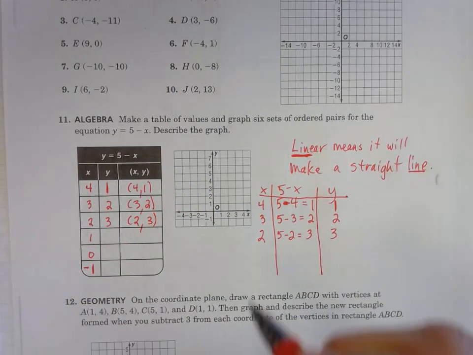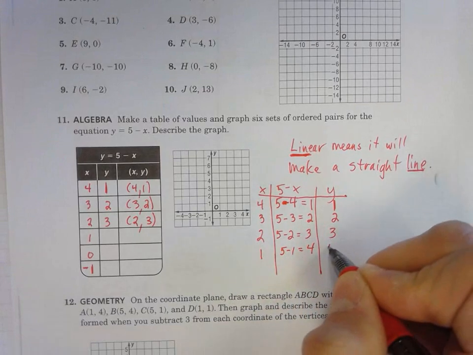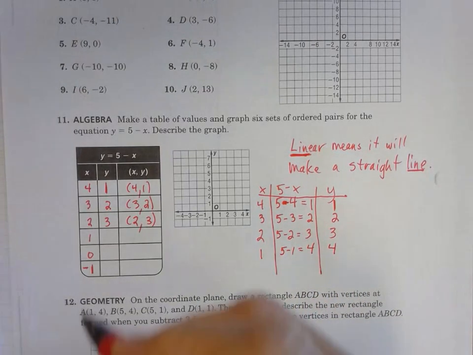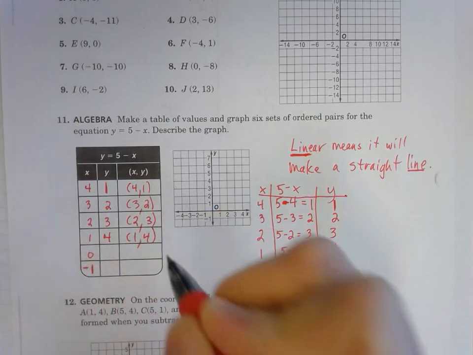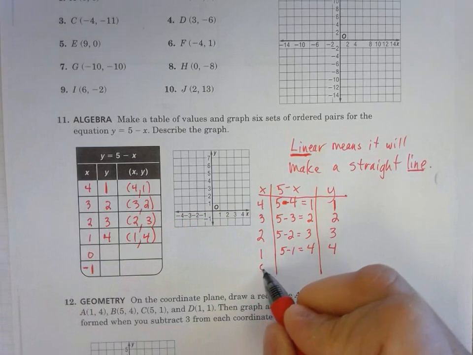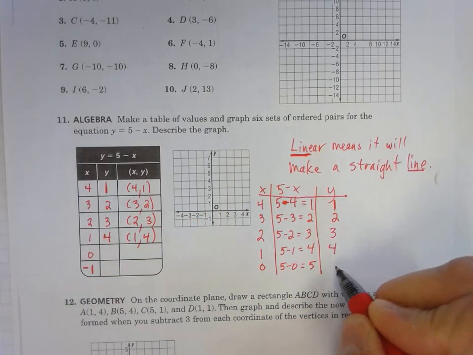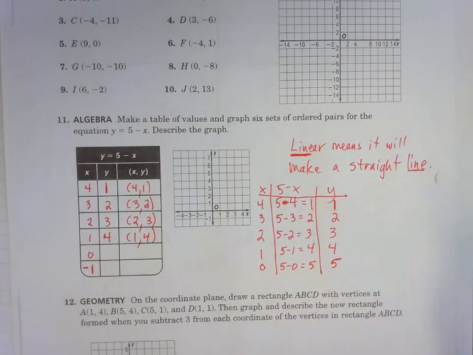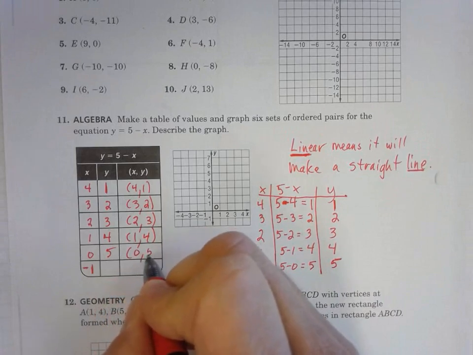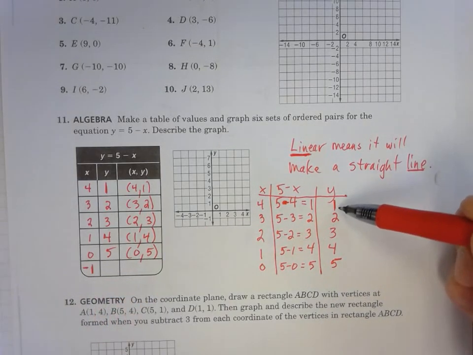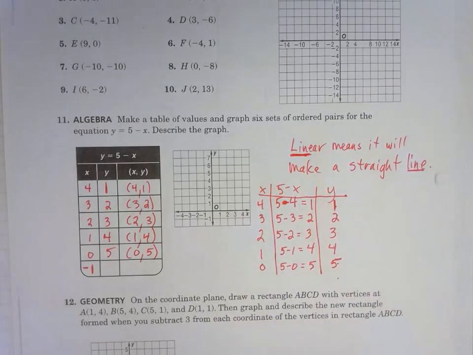All right, then I'm going to put 1 in there. And 5 subtract 1, of course, is 4. So my y answer I'm getting out of there is 4. So y is 4. Then that means I'm going to graph 1, 4. Next x amount I'm going to put in is 0. And 5 minus 0, well, that's tough. That's 5. So my y answer I'm getting out of that equation is 5. And then I'm going to graph 0, 5. You can probably see a pattern emerging here. 1, 2, 3, 4, 5. Bet you know what the next one's going to be.